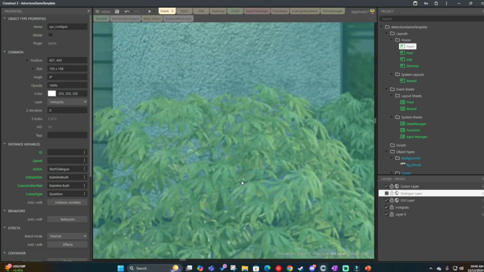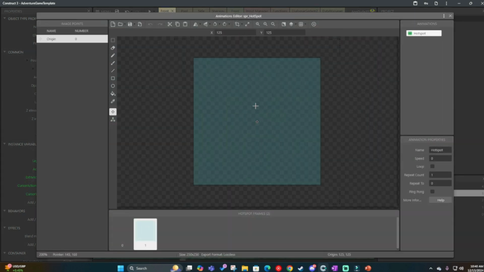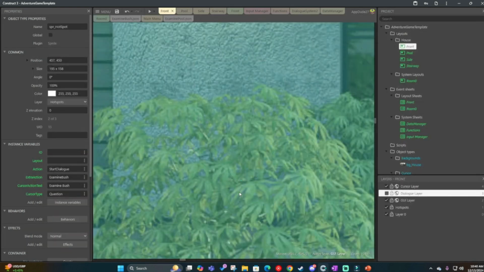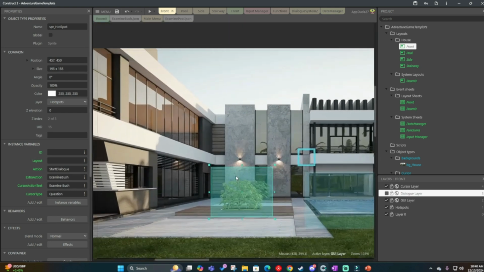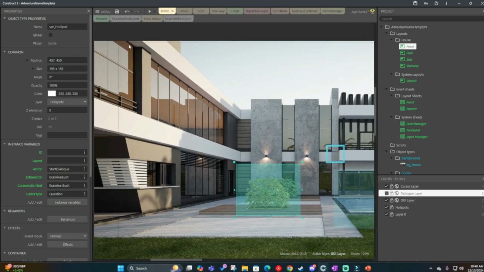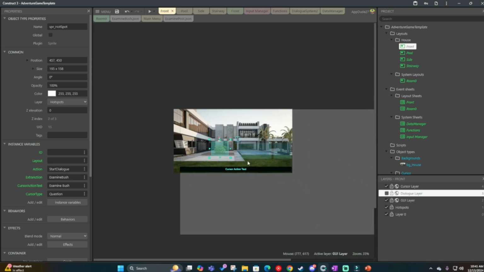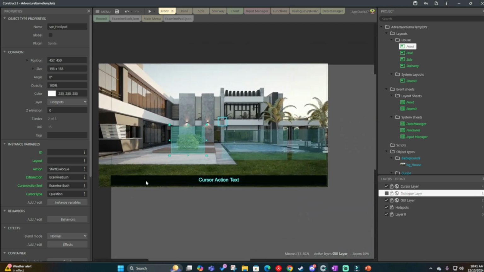Okay, it actually starts on the midpoint of the object for Construct. I'm not 100% sure, but part of me wonders if it's the way the sprite is being drawn, but it's actually the midpoint. So my mistake. The way it works is that it's going 457 pixels across, and then 450 down, and then it's bringing you to the midpoint of that sprite. So that's kind of what positioning means in Construct.